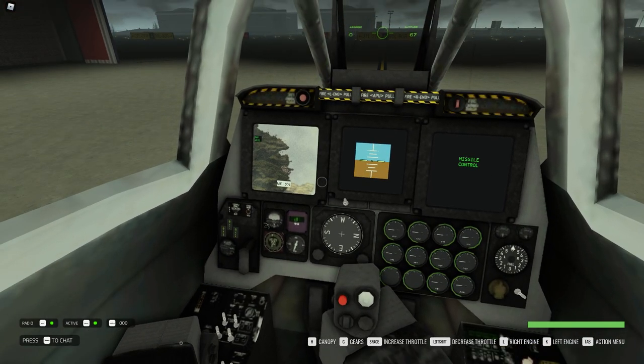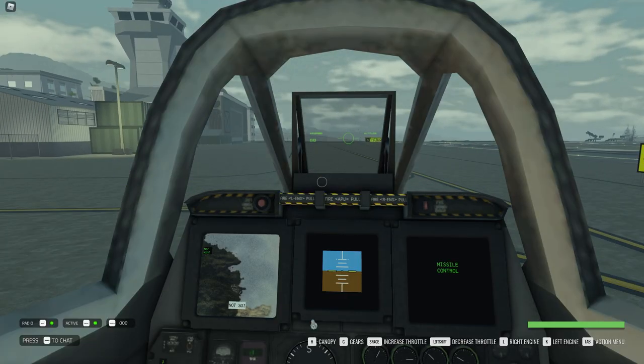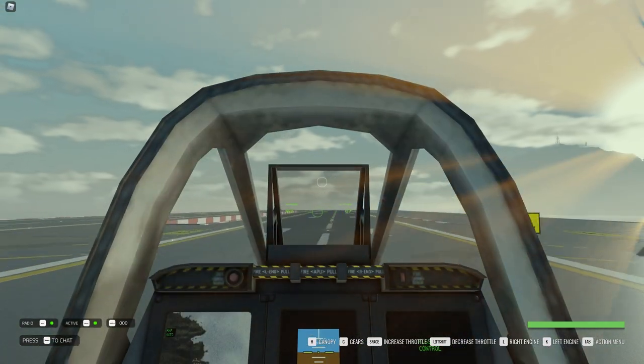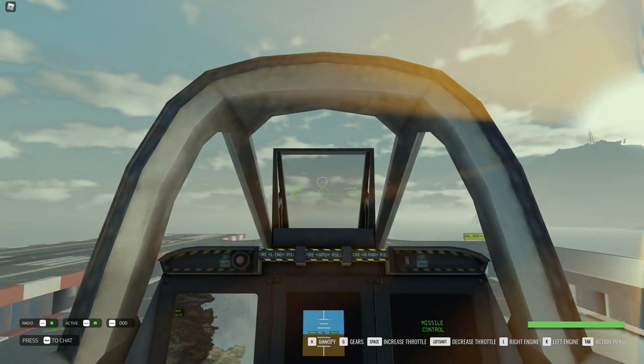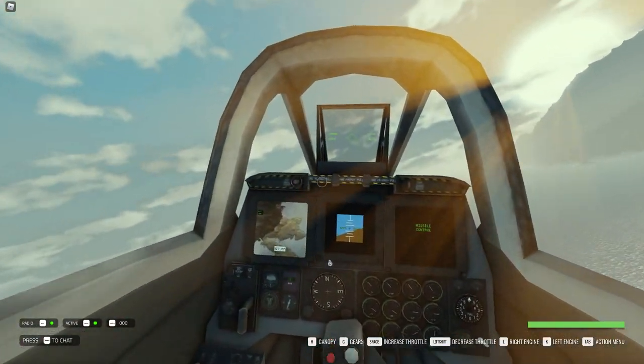Alright, maybe I should, okay, just slow down at the end. Slow down a little bit. Stop! Slow down, bro. Slow down. We going, bro. I have no idea how to fly this actually. I'm flying a Warthog. This is so cool.